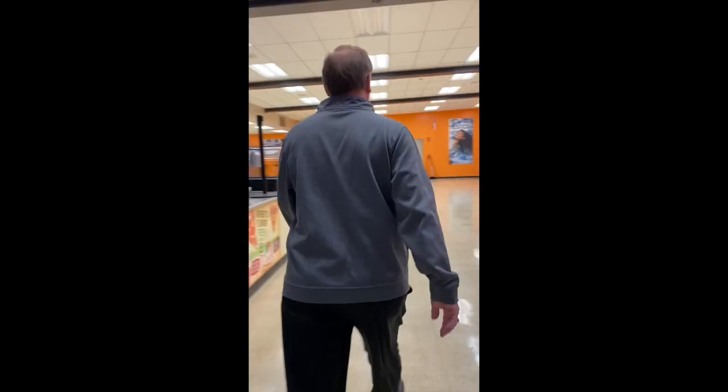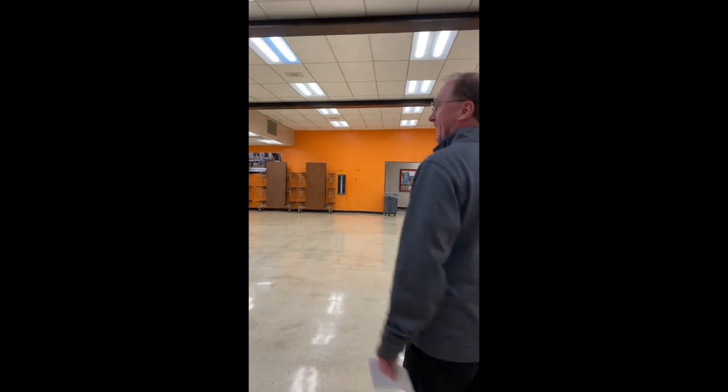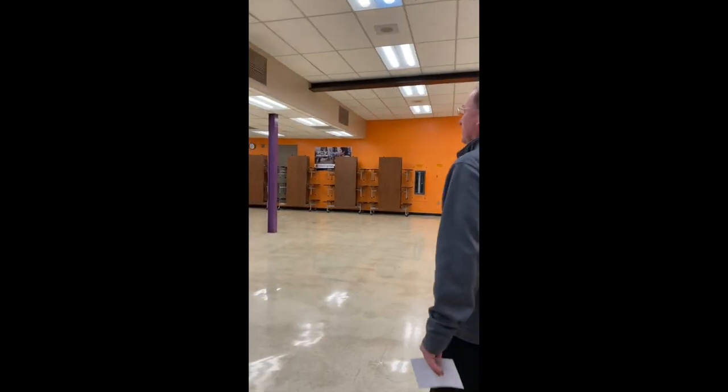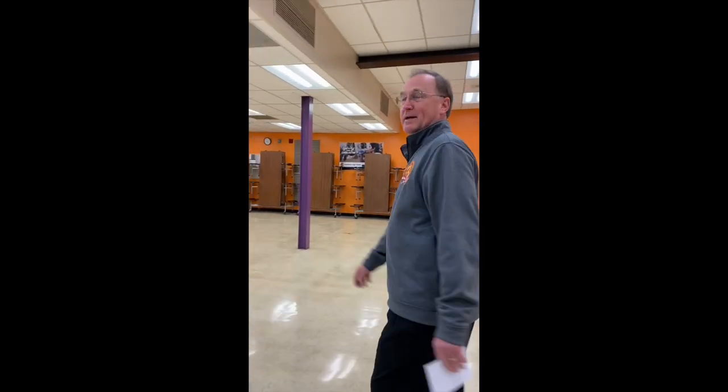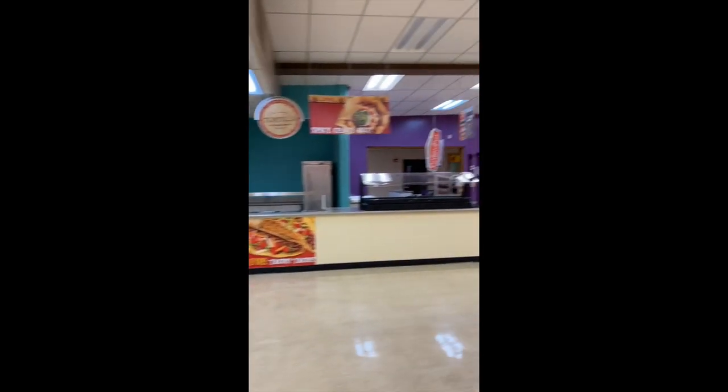The cafeteria is here — it's very colorful, as you can see. Hopefully it will be painted someday so the orange and purple will be gone and we'll have red and gold again, but that will probably be later in the year. The lunch is set up much like it is at middle school. We have two lines: an a la carte line, a sub sandwich line, and a Mexican taco-type food line.